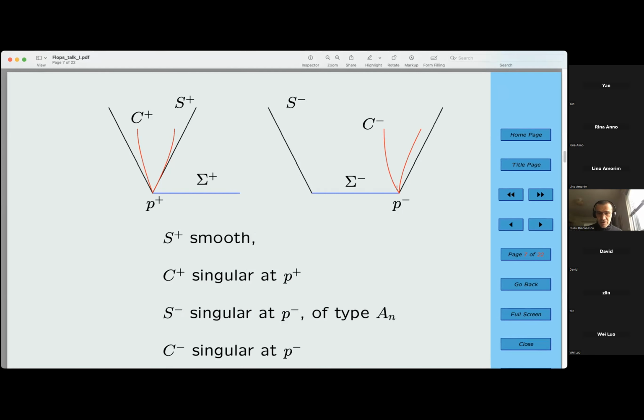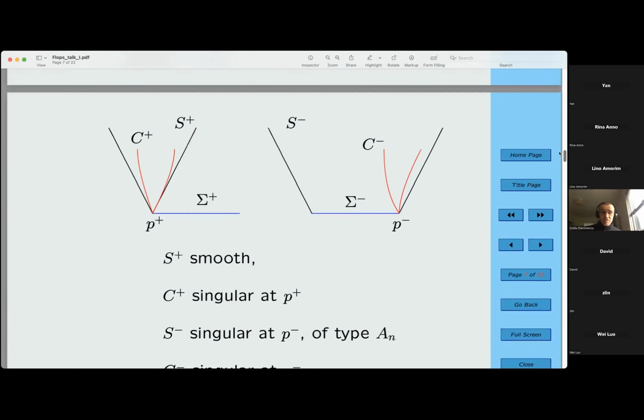The singularity is right here in this bottom right corner. It contains sigma minus as a curve inside. And also the strict transform of my plane curve, C minus, is a singular curve inside the singular surface. So it becomes a singular space curve, because it cannot be written as a single polynomial equation in a smooth surface. Is it the same n? Yeah, same n. Same n, because this singularity occurs as a result of this flop. Yes, it's exactly the same n.